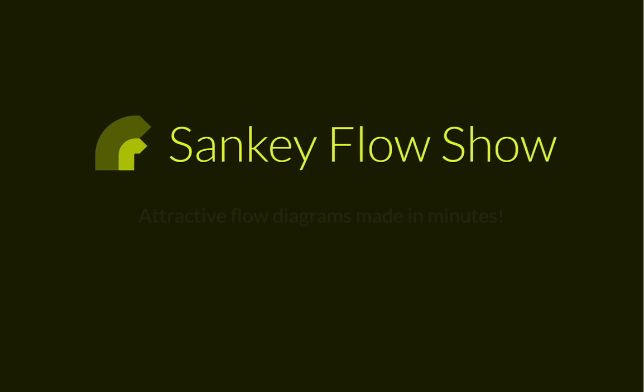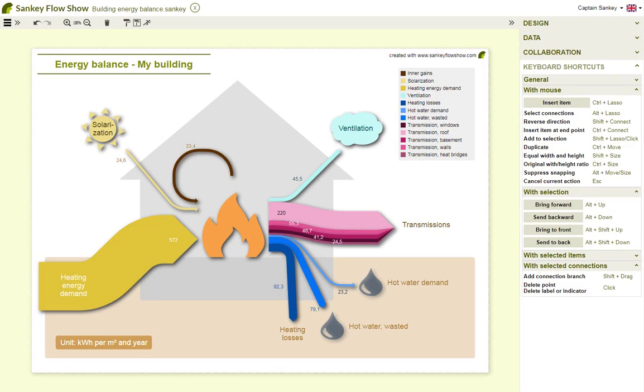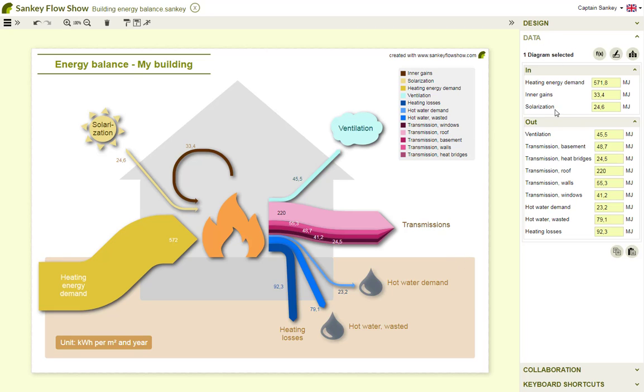This one is about scenarios. You will learn how to apply a single diagram to multiple value sets and how to store them in different scenarios. You need a Pro license to access the features shown in this tutorial. To understand this tutorial, you should already know how to create data input forms in Sankey Flow Show.